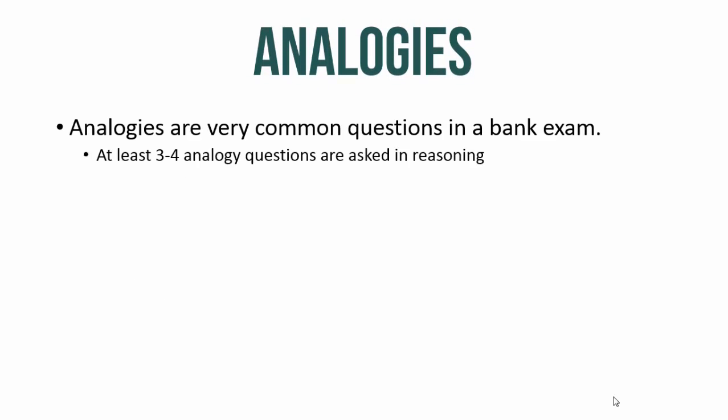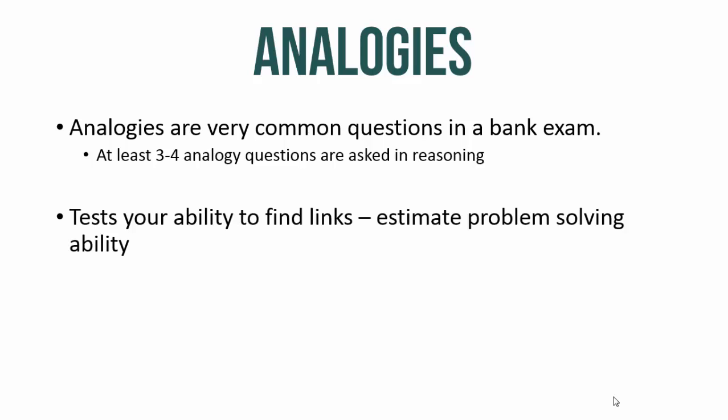Now, analogies are a very common type of question asked in the reasoning section of a bank exam. Typically, in every question paper, that is until last year's pattern, this year we're yet to see, at least 3 to 4 questions in the reasoning section were on analogies. So it's very important to grasp this kind of question, to understand what analogies are and how to solve these kind of questions. But why do banks want to ask you all this?